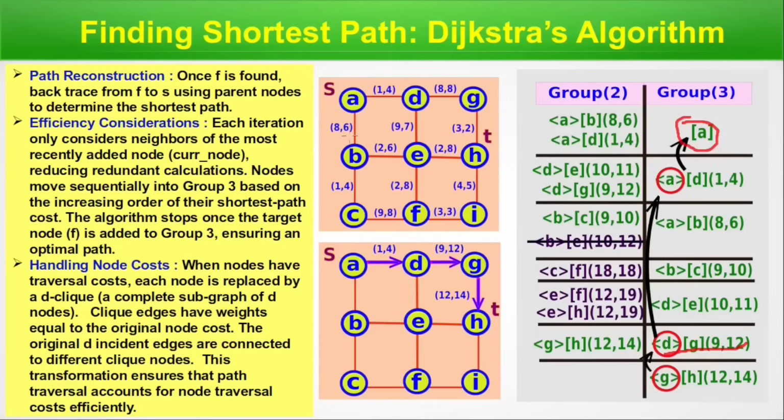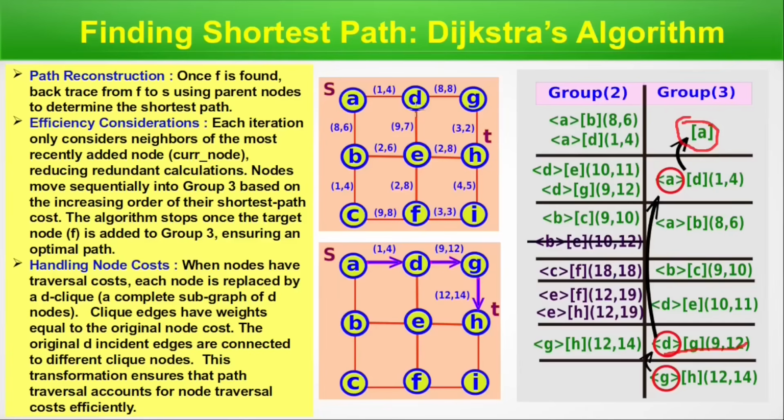Now let's try to go from this side. A to B is 8, 6, that is known. Now from B, the value of B, 8, 6, is carried forward. We can move from B to E or B to C. B to E would be 8 plus 2, 10 and 6 plus 6, 12. B to C would be 8 plus 1, 9 and 6 plus 4, 10. So B to C is 9, 10. Obviously, this is most costly, so it's not accepted.